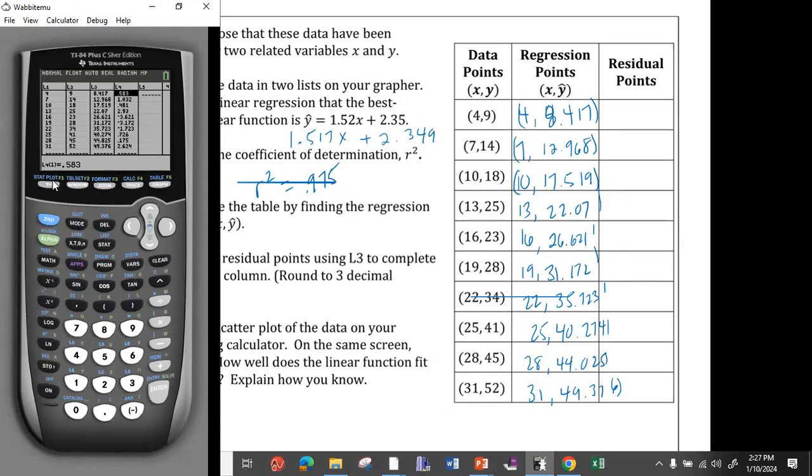Okay, so to look at our scatter plots, putting it all together, if we go to y equals, we have 3 plots. Plot 1, if I just turn it on, all that's going to do is show my data points. But if we want to see our residual, we have to actually do more. I like to do residuals on plot 2. So I'm going to hit second, y equals, and that's going to allow me to open it.